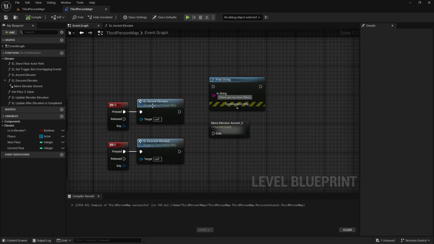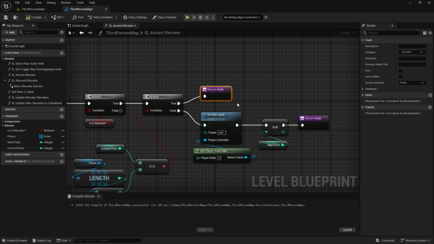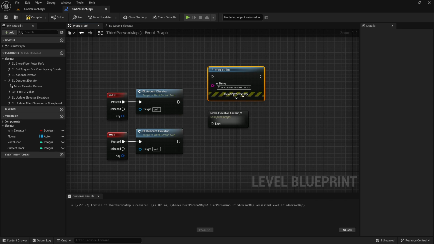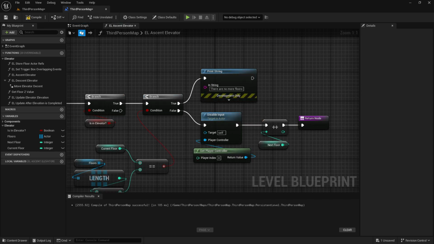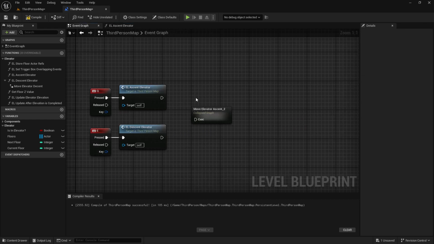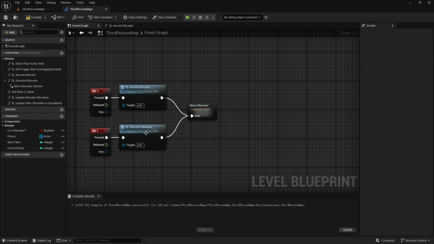Okay, so no, I don't need to do this. I can just keep it here, and if I get this return node, I just have to connect this here, and also I can connect this here.